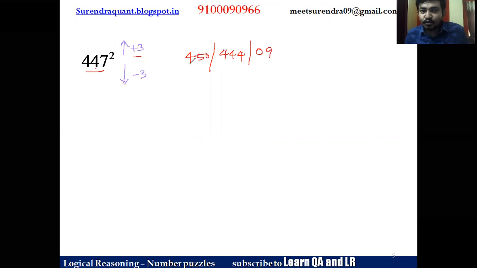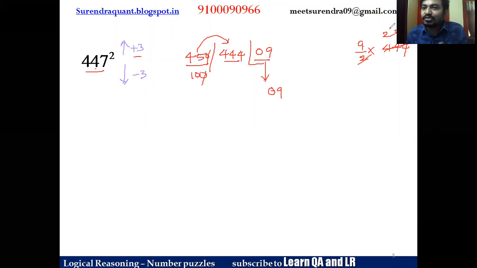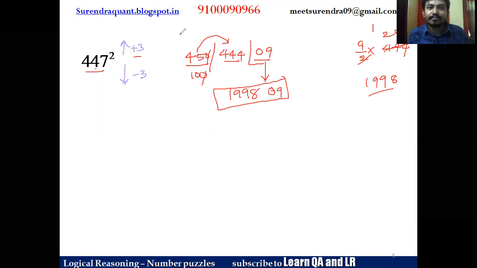Now, to adjust two places, divide by 100, take these two places, that is 09. Now, 00 cancel. 450 by 10 is 45, 9 by 2, right? Because 5 9s are 45, 5 2s are 10. So 9 by 2 times of what? This 444. Because we are taking the product of this and this, right? So 2 goes 222 times. Now the product, guys, 9 2s are 18. 9 2s are 18 plus 1, 19. 9 2s are 18 plus 1, 19. So this is 1998. That's the product.